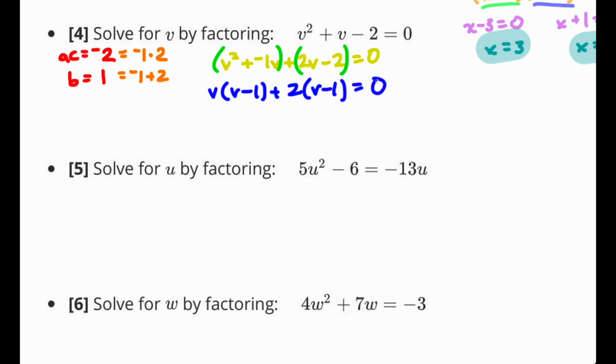Now, it is really important to understand that every single time you find these two numbers here, you should see twins here. Okay, if you do not see twins, then you did something wrong. Okay. It's also important to understand that I could have mixed up the order of this -1v and this 2v, and you still would get the same answer. I could have done v squared plus 2v plus -v minus 2, and you would still get the same answer.